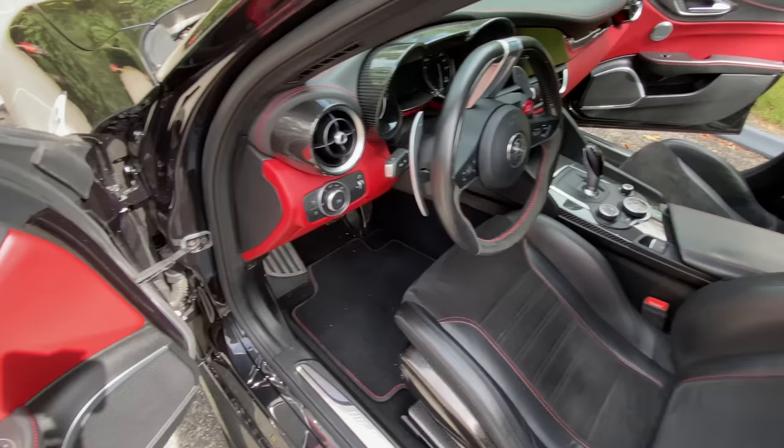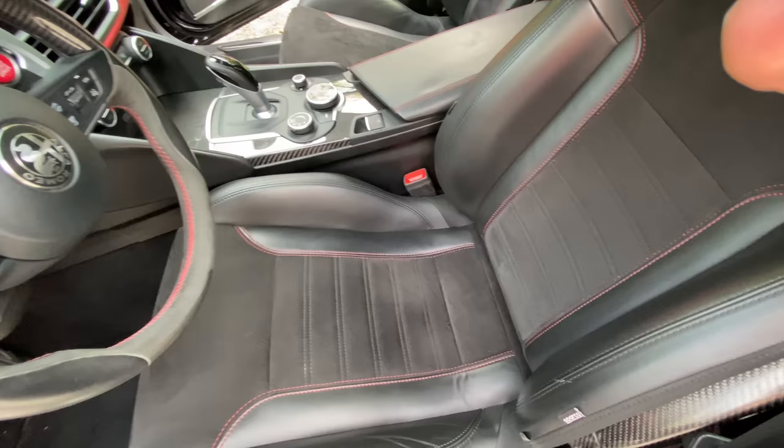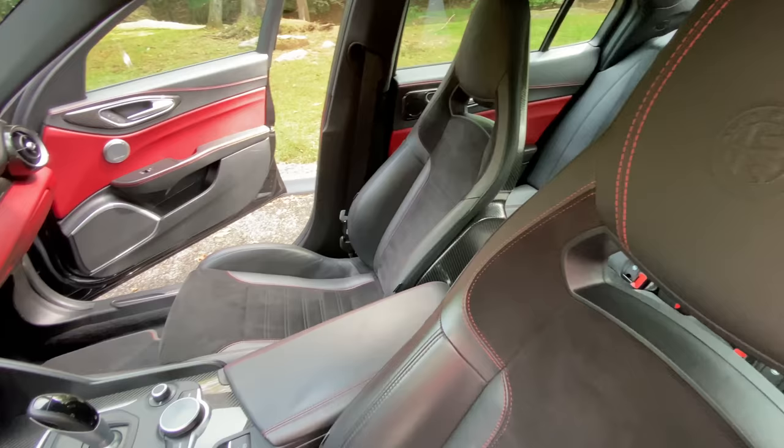So just want to show you guys, wear and tear of the interior is pretty good. I mean, the leather seat, I discussed this in the 2-year video, still has some creases, but in the past year, this car has not been used very much because it was in the shop for several months and I finally got it back and now I'm driving it every day.